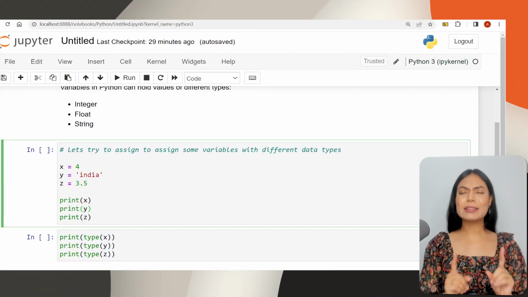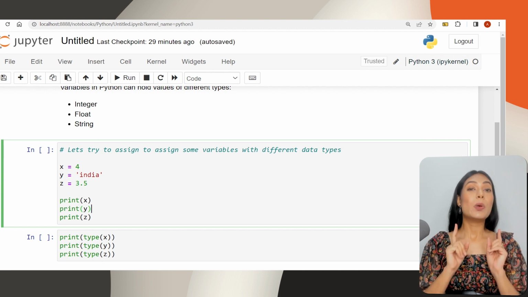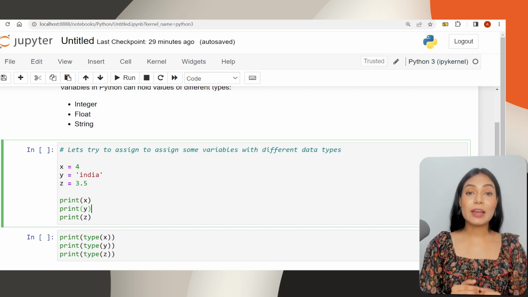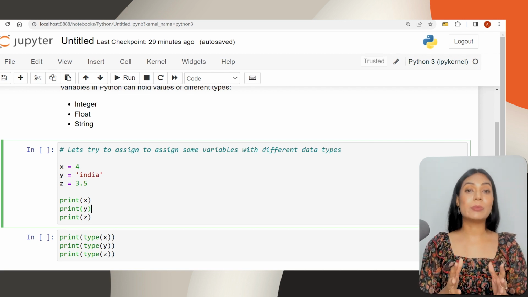Finally, we have understood the meaning of different data types in Python. But how do we define the data types for our variables in Python? The best part here is we do not need to tell Python about the data type of any variable. Yes, you heard it right. Now, Python is really very smart, which means it can automatically identify the data type of the variable on its own.